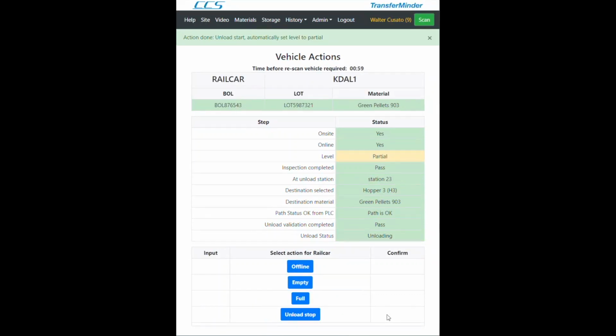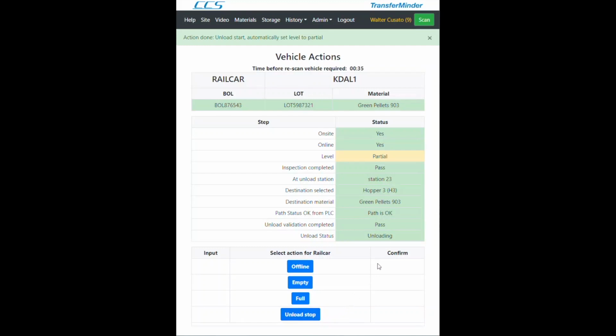So now we're in the process of unloading. Notice that the level has switched from being full to partial, and the color has changed since we have started unloading. If we're finished unloading or we want to stop the unload for any reason, we can click on Unload Stop.